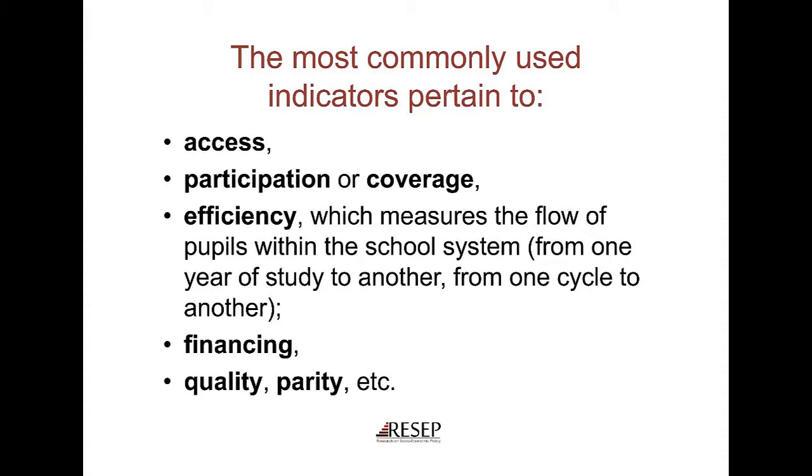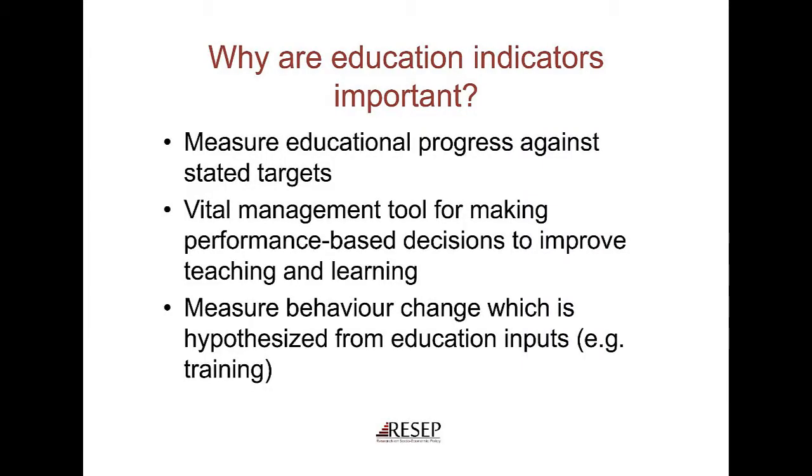This is just a bit of repetition. Again, why is it important? We want to have a target or a standard to measure our progress against. It's a vital management tool, so all the managers over here, you need information to work on. You need these indicators. And also important, you want to see if your interventions have made a difference.